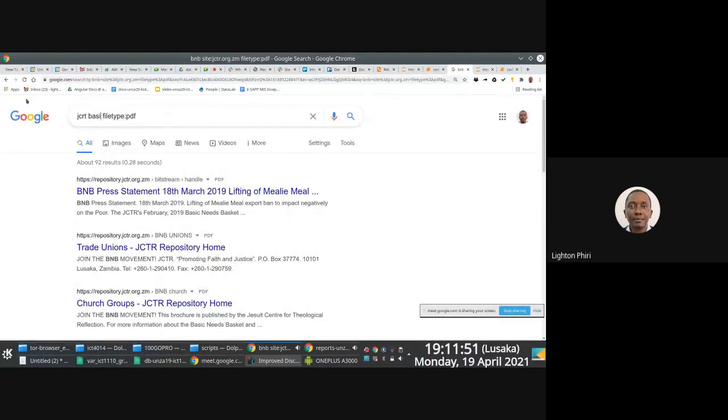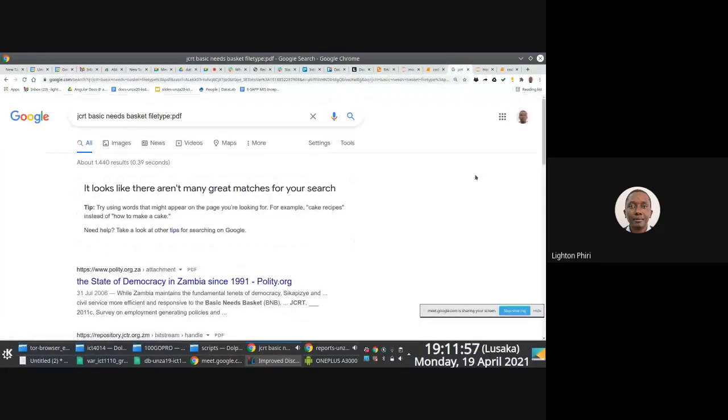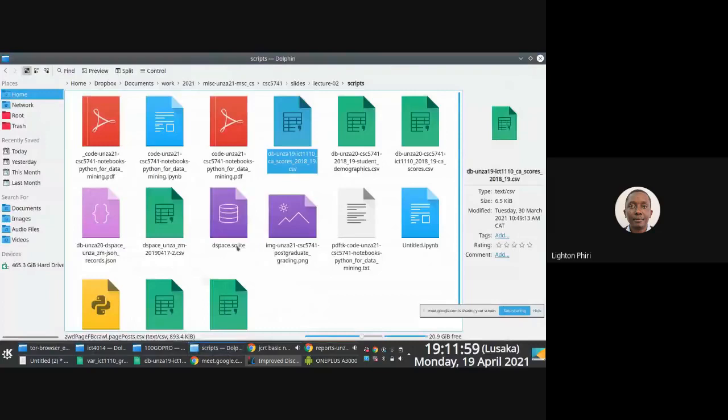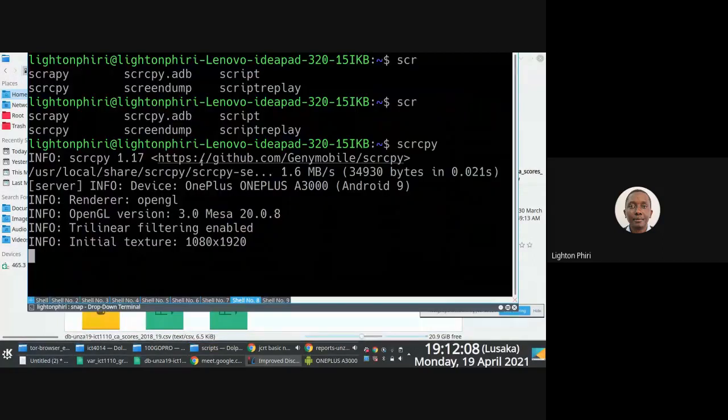JCTR basic needs basket. That's okay. I think I should have it, I hope I don't have it here as well. I will look for this and then I will share it. I thought I had it somewhere.